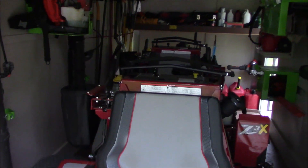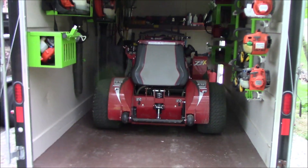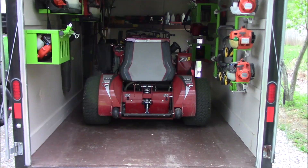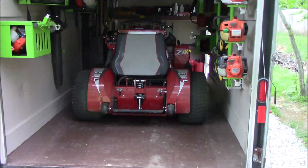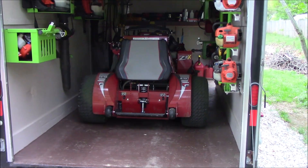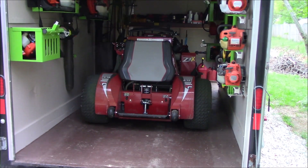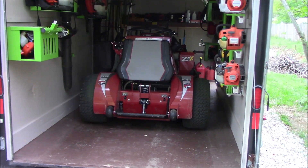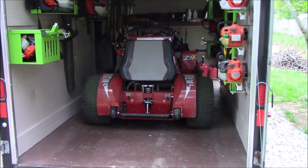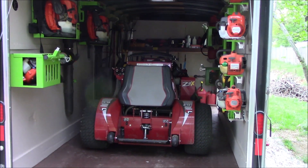The Z3X mowers are freaking awesome. I cannot believe how much time they're saving us. Even the first week or two just getting used to the machines and getting our technique down on stand-on mowers, we were still saving time. They're so much faster — the ground speed you can mow at is literally twice as fast as my commercial John Deeres. The John Deere's top speed was like six or seven miles an hour, and you might realistically mow at about three miles an hour.